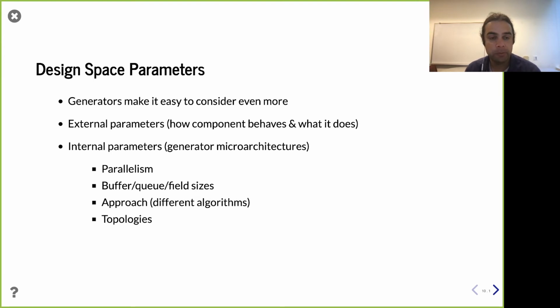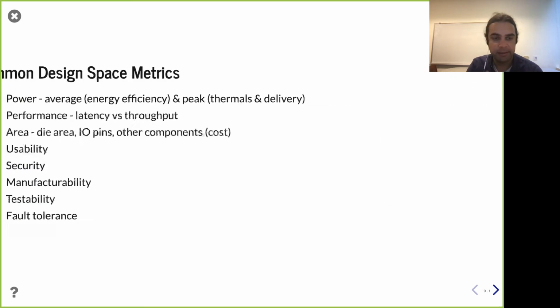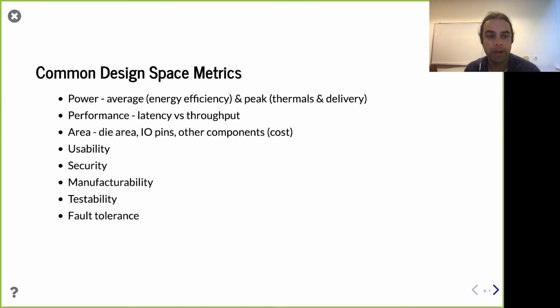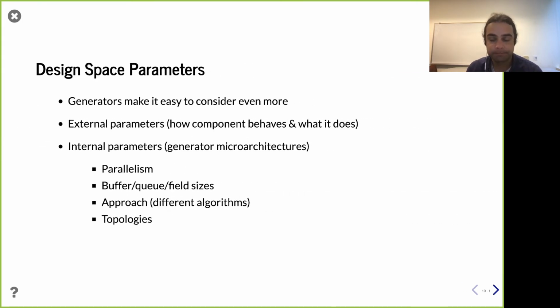And so we're already assuming you have some generators in mind, right? Either built or already planned out. When you're figuring out what knobs you turn to explore this design space, a single design instance will have quantified metric values for all these things. But if you actually want to talk about design space, you're considering multiple designs. Generators make it easier to consider even more designs, because you can easily make other variants by turning these knobs.